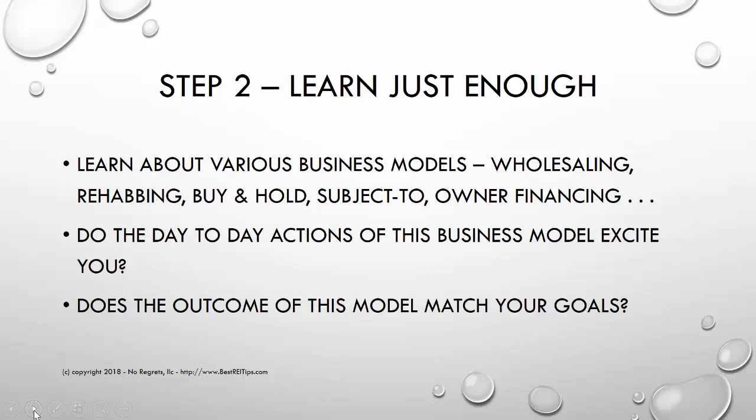Step two is to learn just enough. And I know that's contrary to what most people do. I talk to people every single day who've been studying and learning for 2, 3, 4 years and never taken action. You're never going to know enough. I've been doing this business over 26 years. I still don't know everything. Just last night, I learned some new concepts at a meeting that I went to. So you're never going to know enough. Have confidence in yourself. Know that you have the abilities and the skill set, even if it's not in real estate investing, but in other things that you've achieved and accomplished. Know that you can overcome things, that you can learn, that yes, obstacles are going to come your way 100%, but that you can step back, trust in yourself, learn from your past things that you've worked with and dealt with, use common sense, and that you'll be able to move forward.